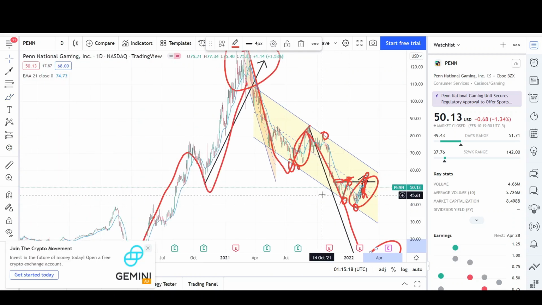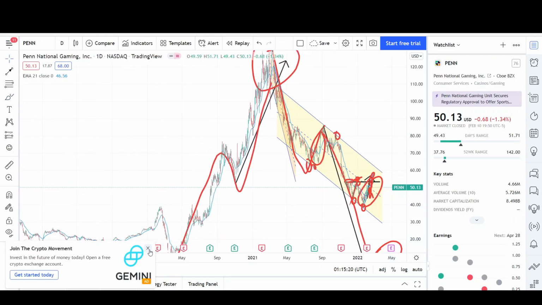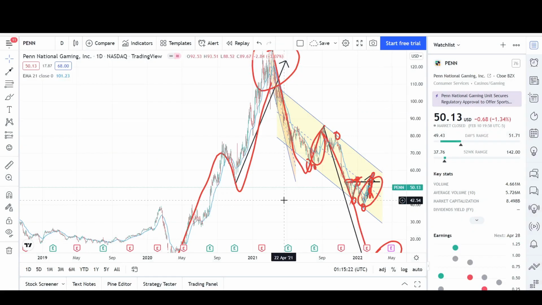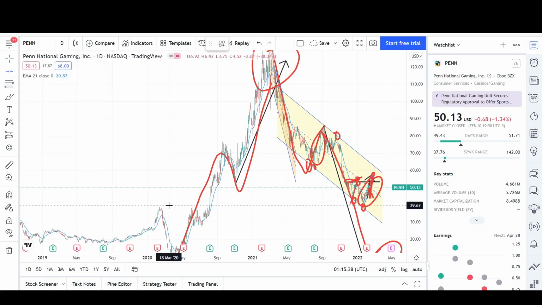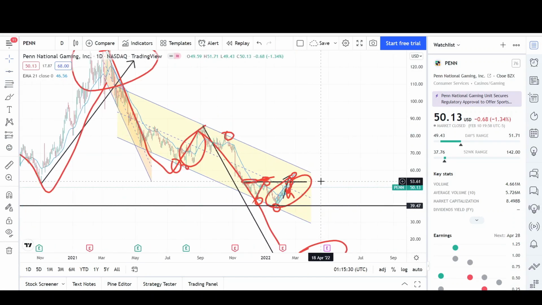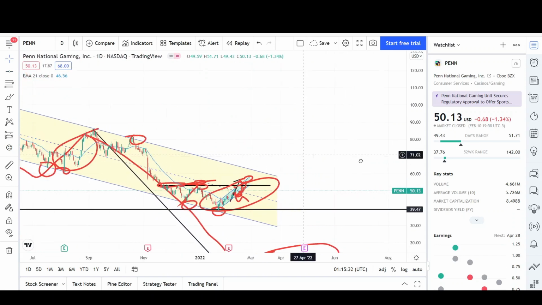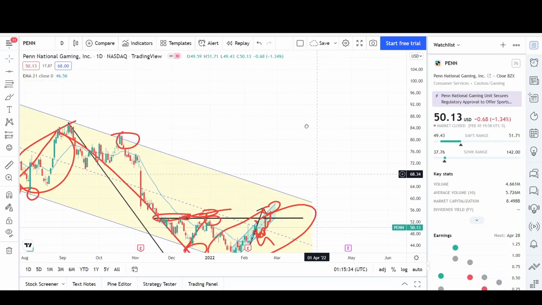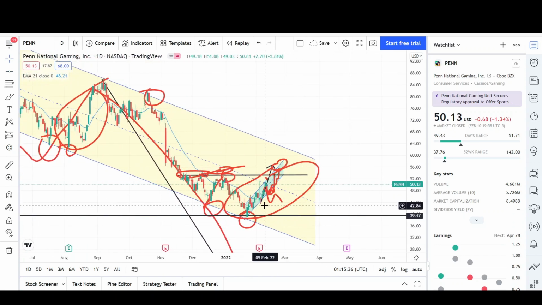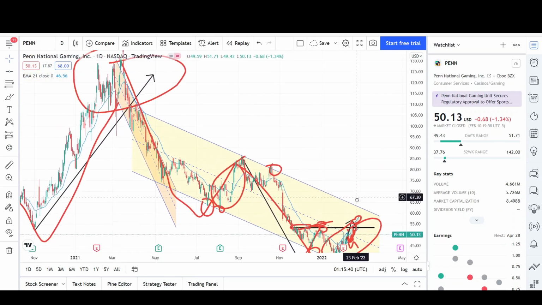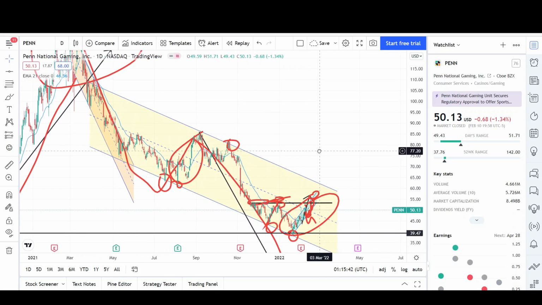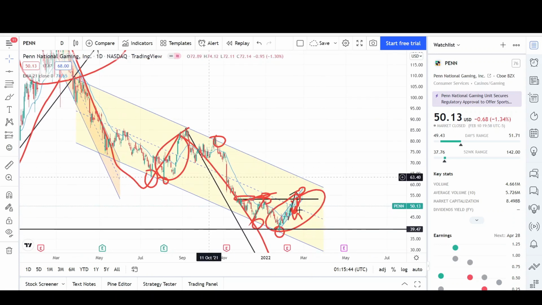There is a small possibility for the price to be in a reversal, because it does look like we just came back to test this previous breakout level, which was right at the $40 level. So we did come back to test that, which is good. That's a good sign. And we did get that bounce, but we are in a little uptrend, not as strong. You can see that this blue channel is much smaller than this yellow channel, so that's why I'm thinking that the downtrend still has power in this market. So I'm not going to rule it out.